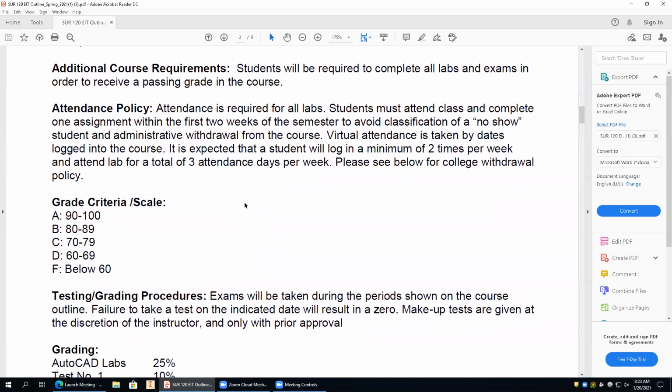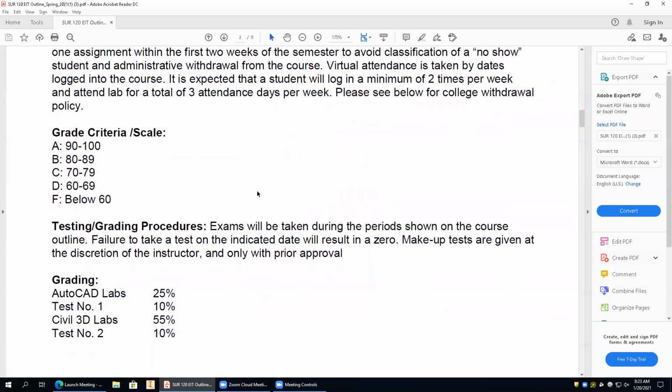Grading scale, I think, is pretty standard for what most people are using at college. 90 to 100 A, 80 to 89 B, 70. I don't think we'll have to worry about that, hopefully. Normally, I'm not real strict on the numerics there. I look at overall performance.